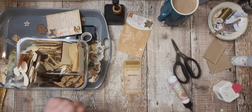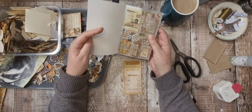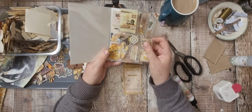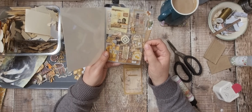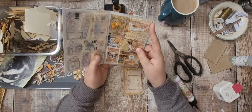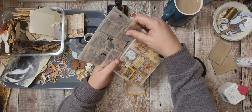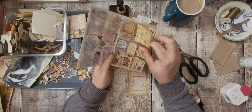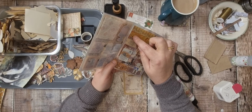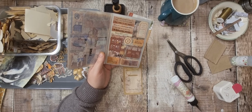What can we have across there? Well, let's have a look for a sticker. Oh, that one, I must have used all that one. I don't want any more words anyway. Oh, it's a nice bird. Butterfly. Oop, bits of text. I was just thinking about that bit. So some little words there. Excuse me.